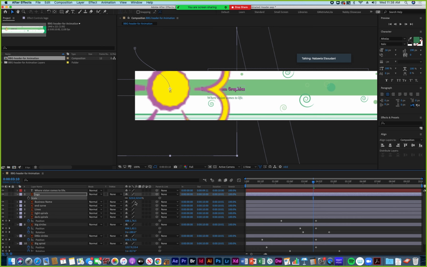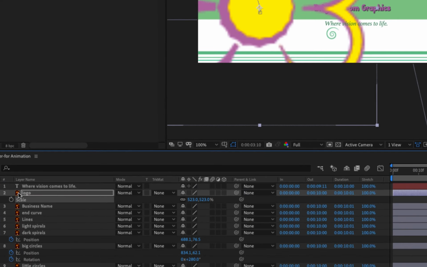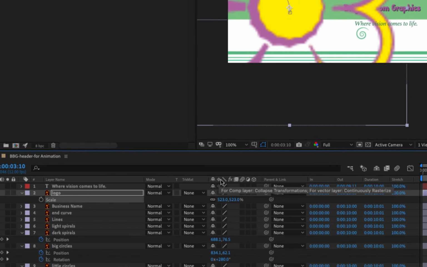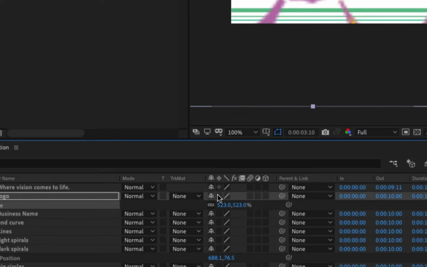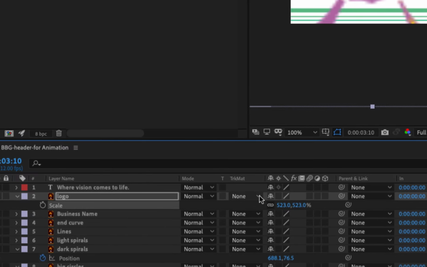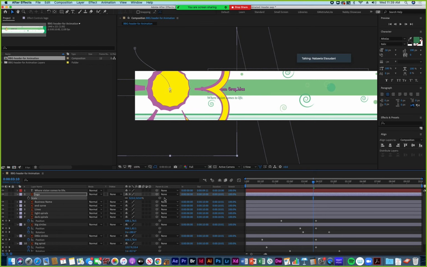If you want that rasterization process to update continuously, so it's going to draw the data from the vectors and stay clean and crisp, then you need to turn on the continuously rasterize button, which I call the little snowflake here. Under that column, you click in the little empty box under that snowflake-looking icon to turn that on, and voila.